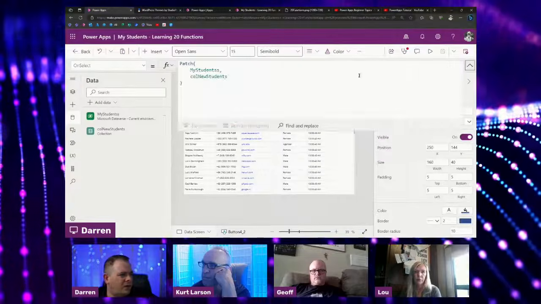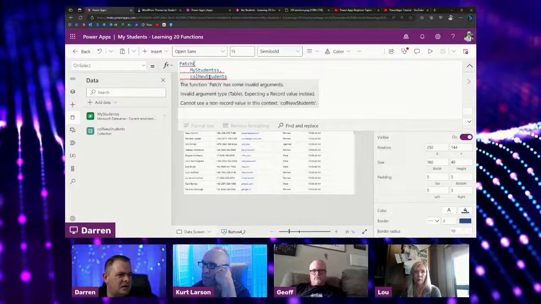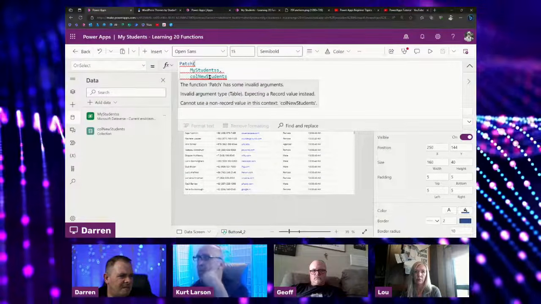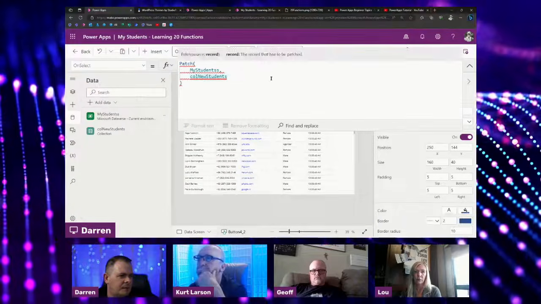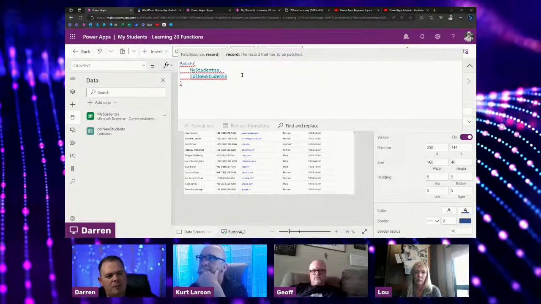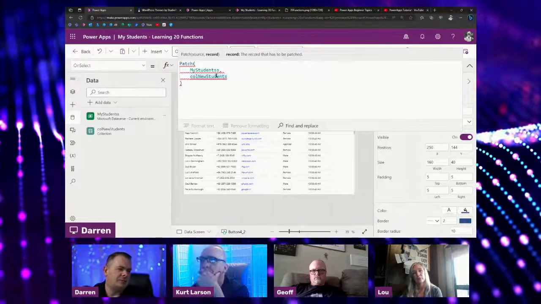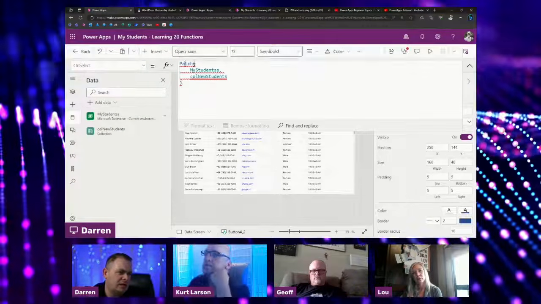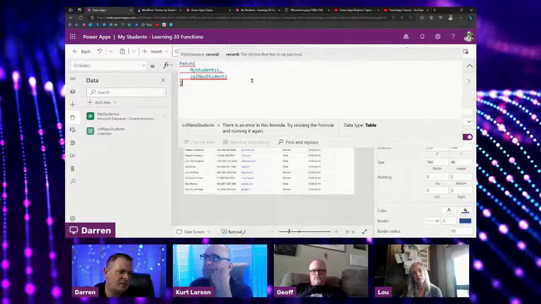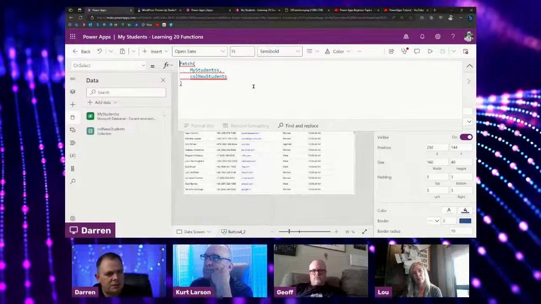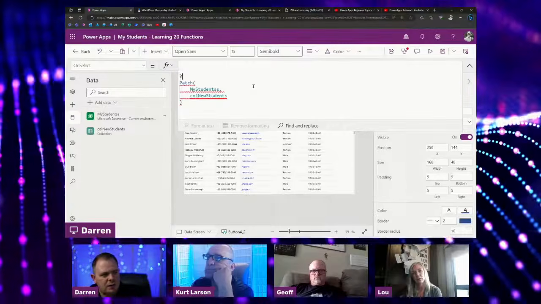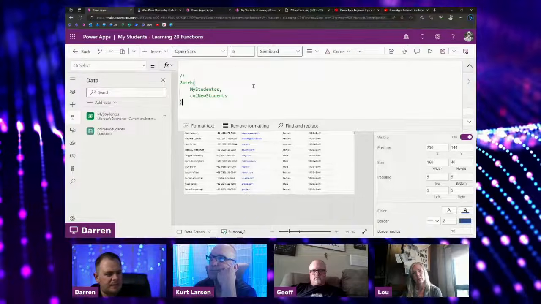Okay, so now if I go back over here, let's see what the issue is. Okay, expecting a record. And maybe Power Apps has changed this, either that or I'm having a brain fart, being live here. So I'm wanting to patch the data source and provide that. Now, alternatively, I'm going to comment this out just momentarily.